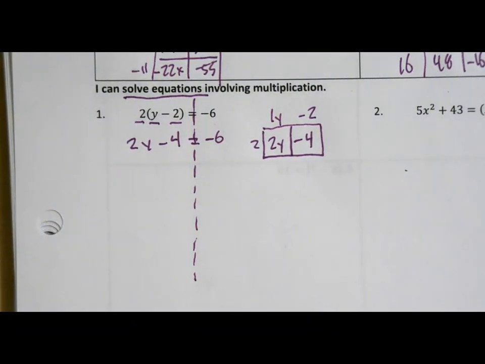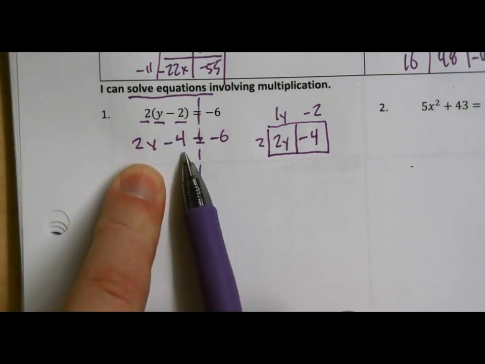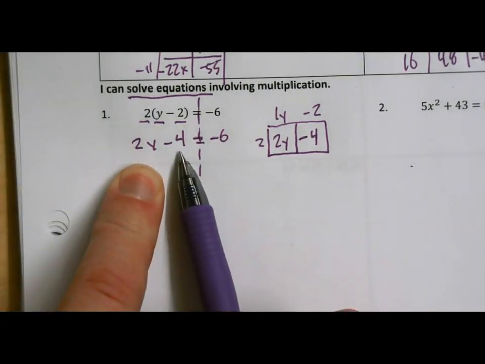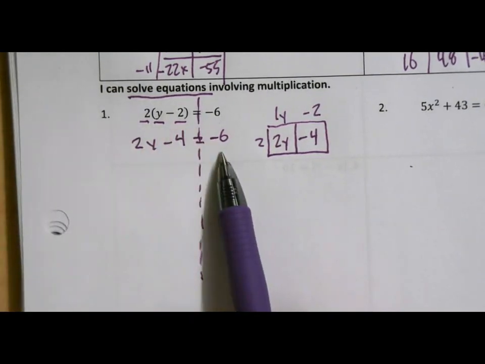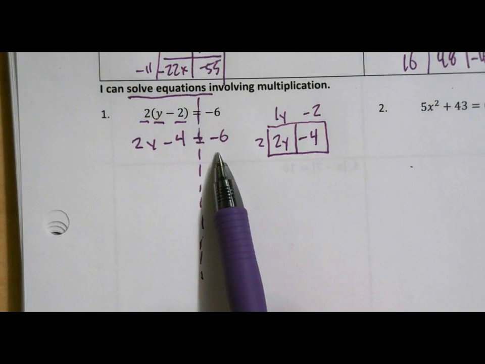So my first step was to get rid of the parentheses. Now we've got an equation without parentheses. Step 1 is accomplished. We feeling okay? All right. Step 2, like terms. Look on this side of the equation. Do you see any like terms? Nope. This doesn't have a y, so those are not like terms. How about over here? There's only 1, so we can't have like terms over here. So we're done with like terms.